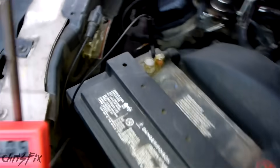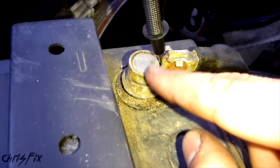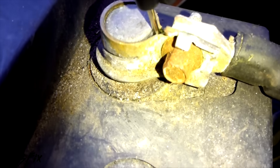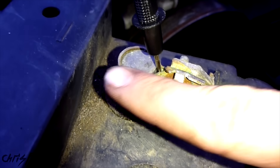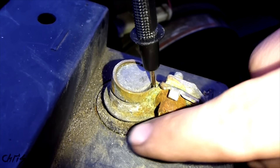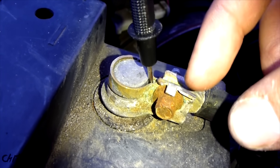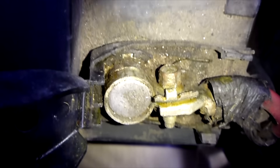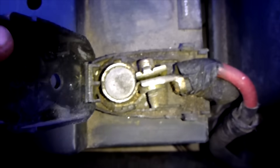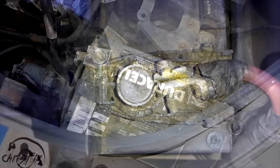If you're having problems with your battery and this doesn't solve it, also check that your connections aren't corroded. You can see there's a little bit of corrosion here, but nothing bad. What you'll want to do is get some sandpaper and some WD-40 and sand it down. If there's significant corrosion — blue-green crystals — make sure you use goggles and gloves, because that stuff is corrosive and can hurt your hands and eyes. You can see these terminals are actually pretty clean. Let's check out a battery with bad, dirty terminals.